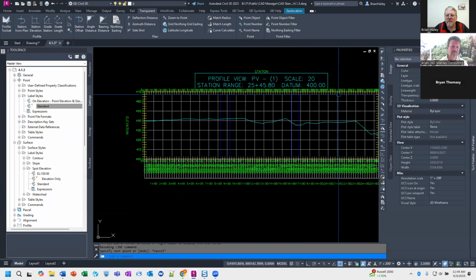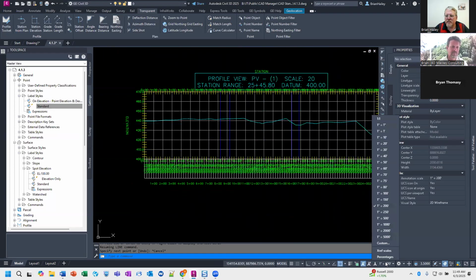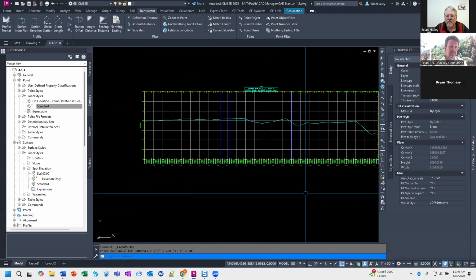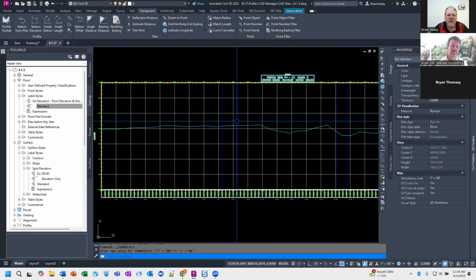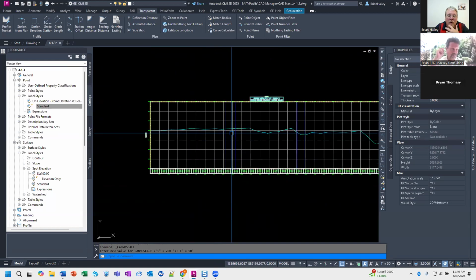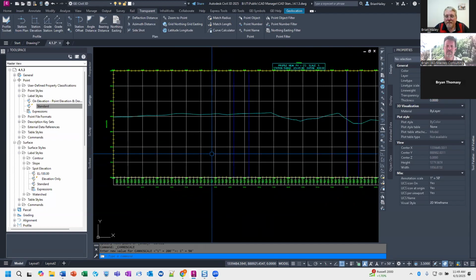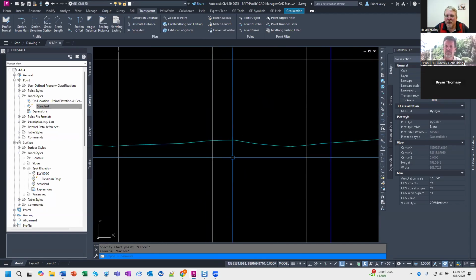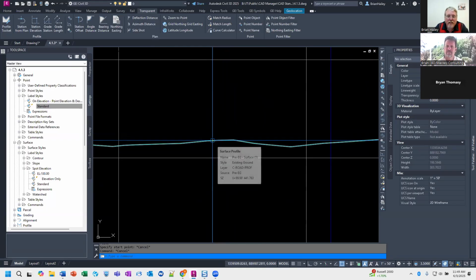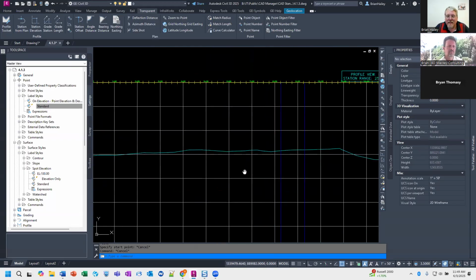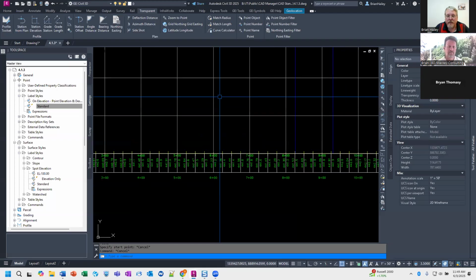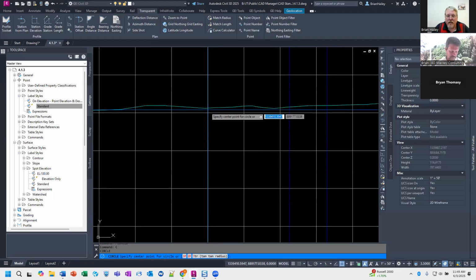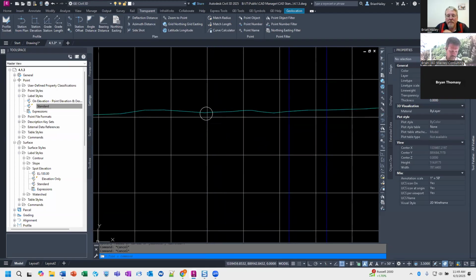Same concept for profile views. Let's change the scale here a bit. That looks a bit better, right? You can do a station, elevation, and a profile view, but one that I think is really cool is, I need to draw something directly, whatever the elevation of the surface is at this station. What station is that? Let's go 600, right? So I'll just draw a circle here to mark that spot.